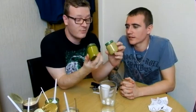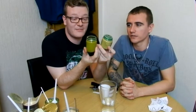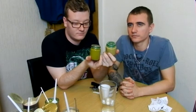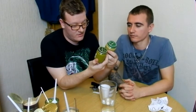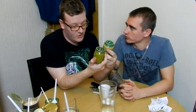Now, you see, we know that these are probably baby food. Obviously. But I'm assuming we have to guess the flavour of these. Well, for being horrible to us, we think you should eat the whole jar, but you should both taste each jar and try and guess. Well, if they want us to do a whole jar, should we do half a jar each? Do half a jar each.